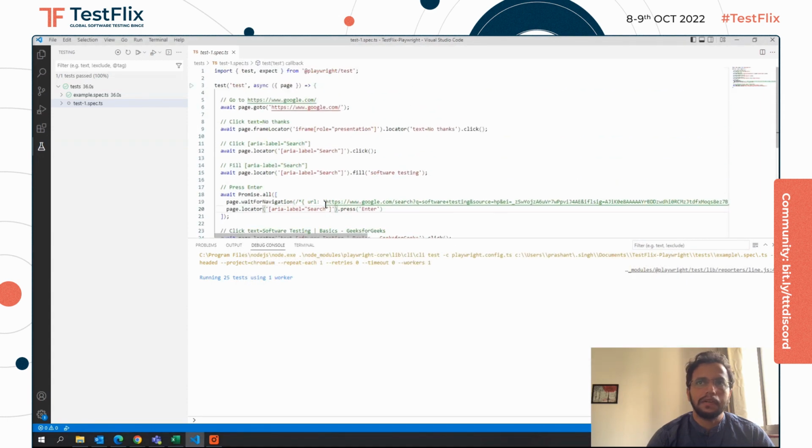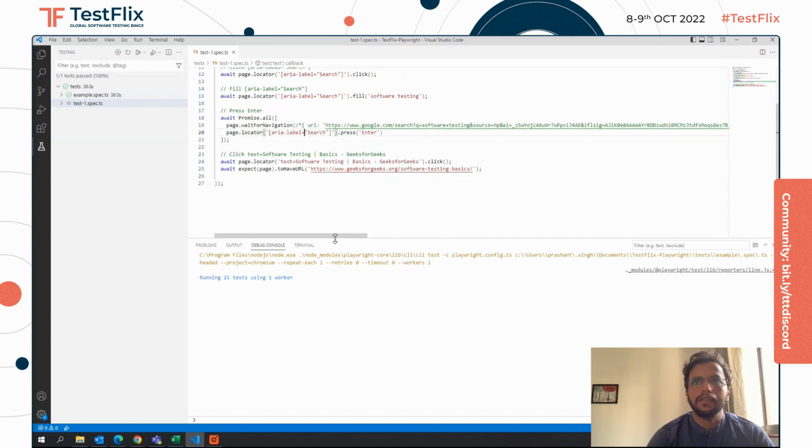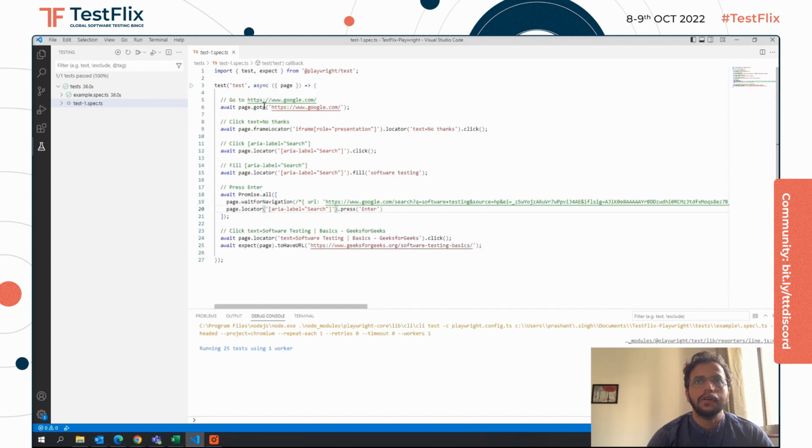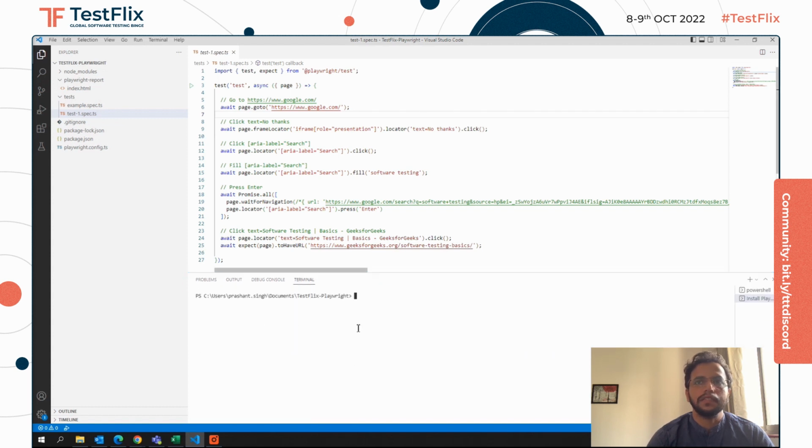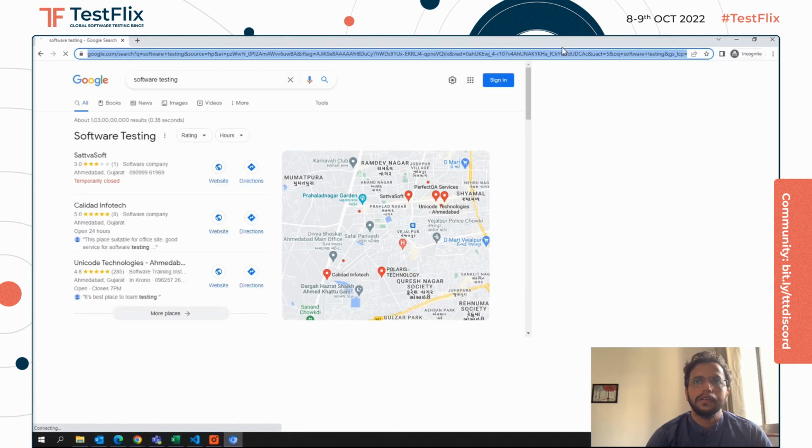Each and every step has been recorded in the background, and it has also created another spec file. If you navigate to the Explorer, you will see another spec file has been created, and this is so easy to create a new test case. Now if I want to run this spec file, all I can do is just type the command. It will run on the browser in the exact sequence in which it was recorded.